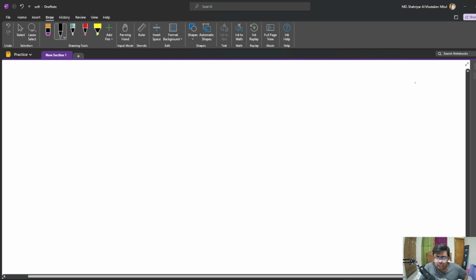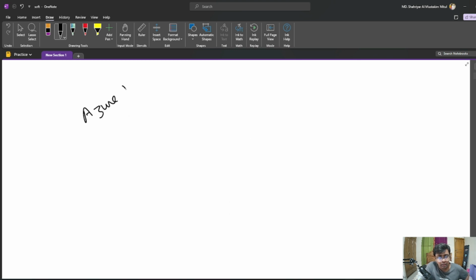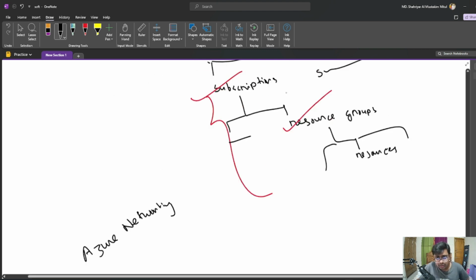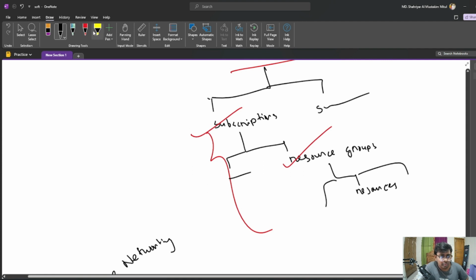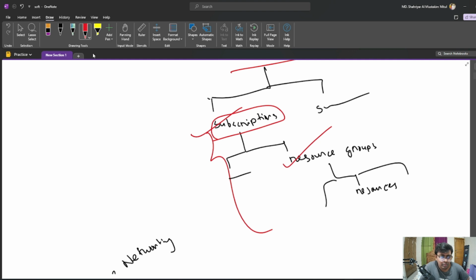Now if we deep dive into Azure networking, starting from the subscription, and assume that the resource group has also been created.